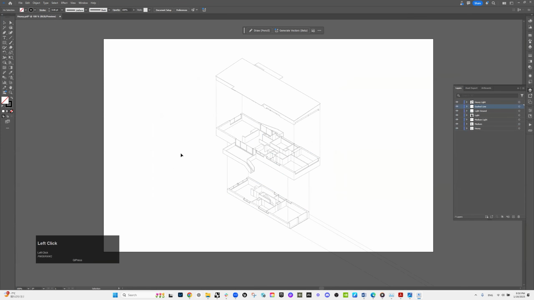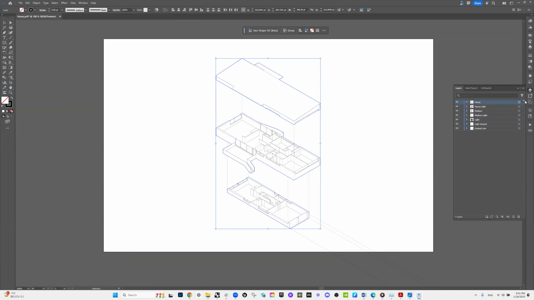Okay, so now I have all the layers copied over here. I'm actually gonna bring the heavy to the top, heavy right. Dash line should be somewhat at the bottom. I'm gonna bring the medium over here, the medium right, light ground over here. So this is the order that I want to have, and I'm gonna select all the heavy lines on the heavy by left clicking on this circle, and then I'm gonna change that line weight to 1.